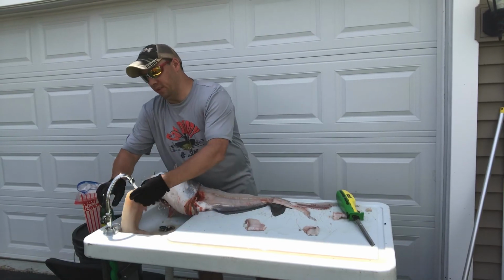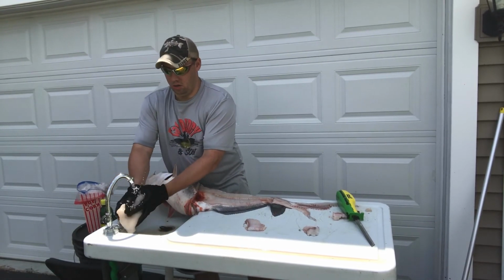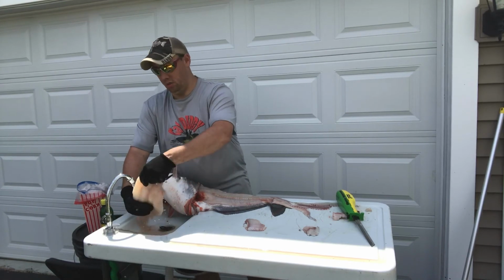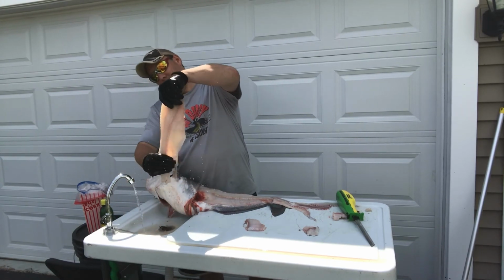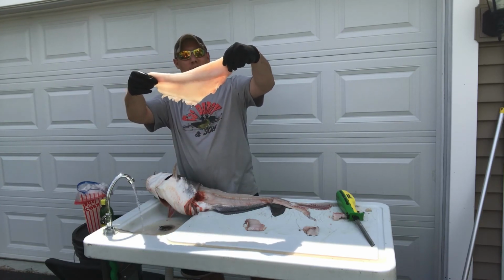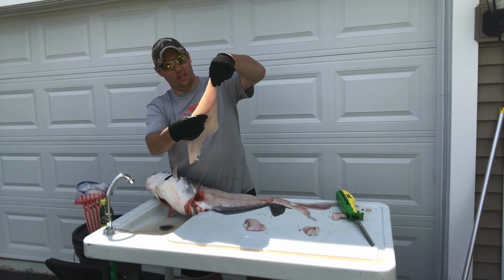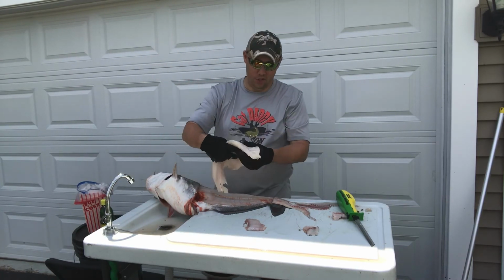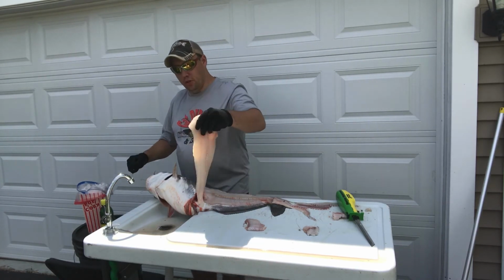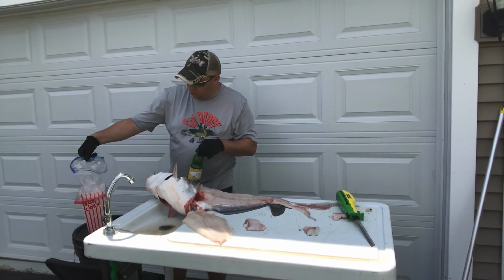So what I'm going to do is I'm going to rinse this off. Look how clean that is. That is just beautiful. Look at the size of that, man. That's like 14 inches. 14 inches and almost an inch thick. That is a steak if I've ever seen one.